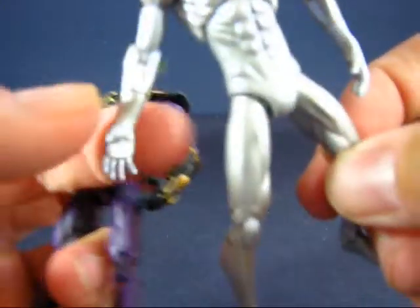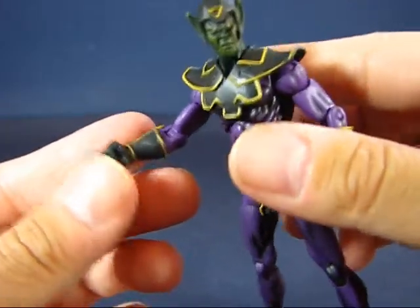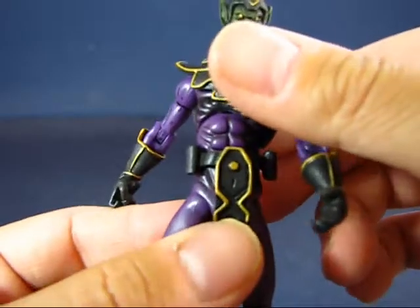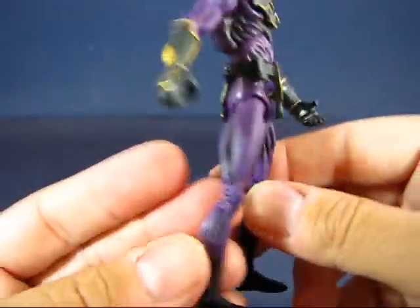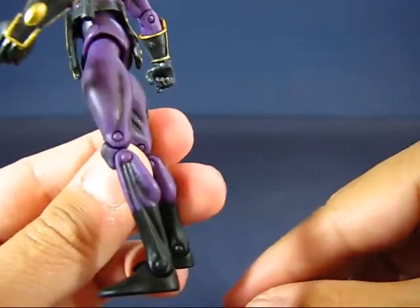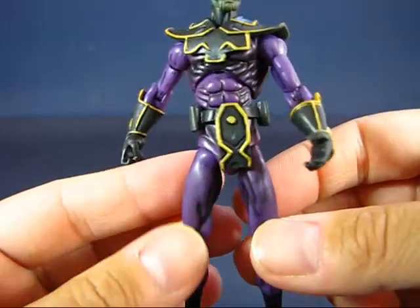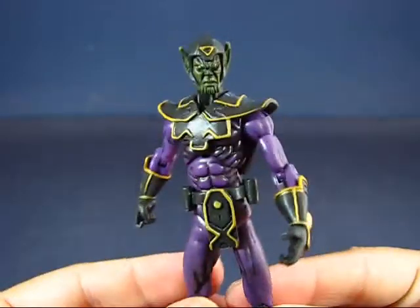On the forearm — which on the Silver Surfer had a swivel cut — they essentially plopped the glove onto it. The figure has a trigger finger on one hand and a more open hand on the other. The dark wash seeps into the musculature and really adds definition, especially on the legs. The boots are painted on rather than sculpted, since it reuses an older mold. There's also some nice detail on the belt. I had a lot of fun posing a small squad of these guys.